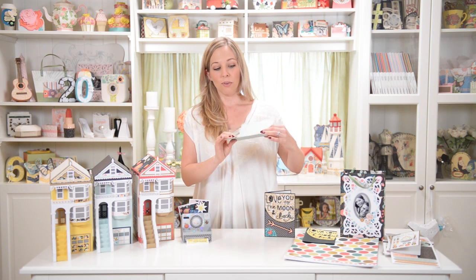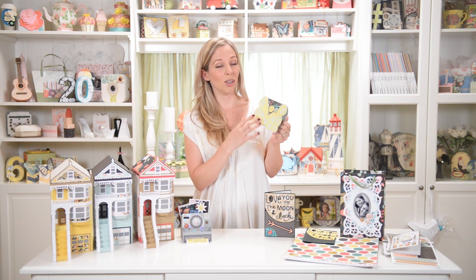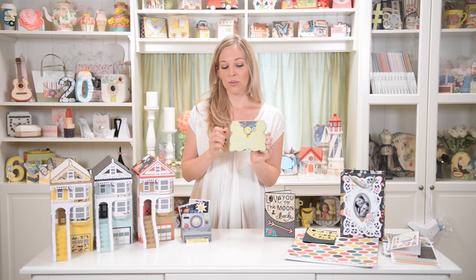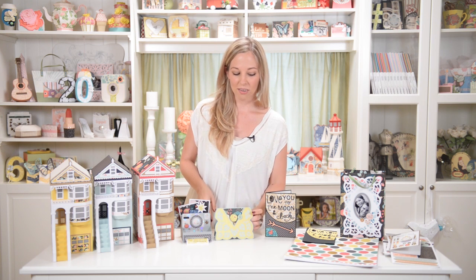And then if you want your cutting machine to do most of the work for you, I think a fun way to accomplish that is to use some really fun lace. So this card is only a couple pieces, but all the intricate detail is cut by your machine. And I take a lot of extra time to make sure that each of these little cutouts is nice and smooth so that when your machine cuts it, it cuts it perfectly like butter every time.